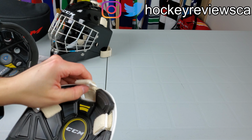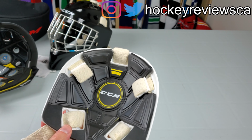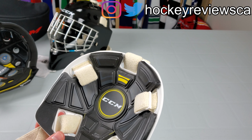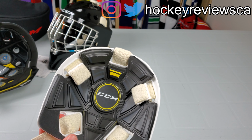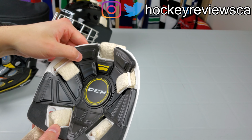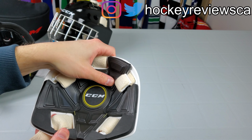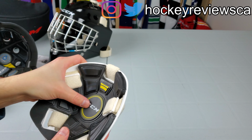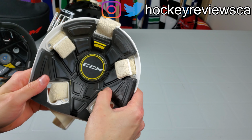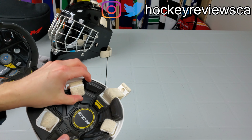I had a big post about criticisms of CCM goalie in the past, not using their technology from their player stuff in their goalie stuff. So obviously they didn't listen to me and they were doing this anyways, because this turnaround was like one generation. So this is kind of like all foams that would be used in their player equipment in some way, shape or form, like their player masks or helmets, especially. This is a much nicer foam for your head than what they normally use.